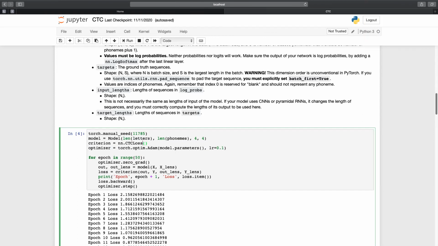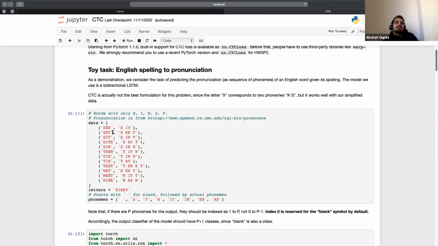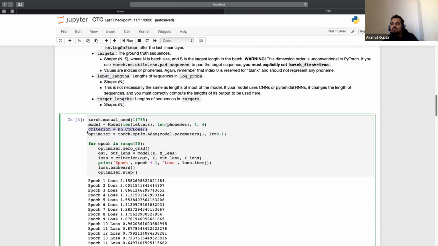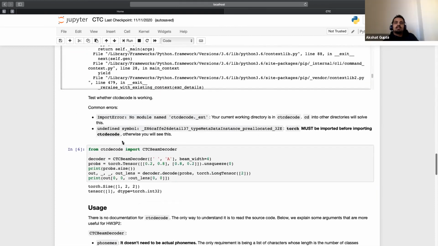Also, why is CTC decode a separate package instead of being part of PyTorch? I mean the decode. Oh, that, yeah. I don't know. It was released much later. Actually, if you had taken this course 3 semesters ago, you wouldn't have had this package.